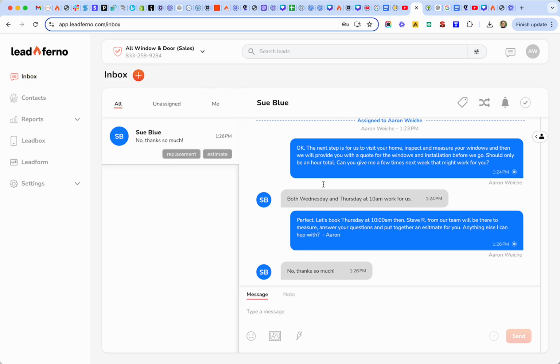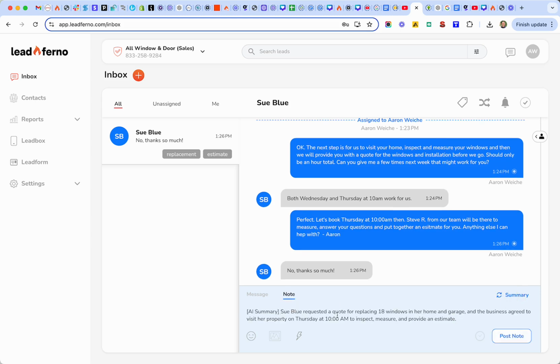So going back into the conversation, the first thing I can do is use summary AI using the note feature. So in the composer area, I then click on note. I click on AI summary, it tells me that it's generating, and now it posts that summary of what's been created. If I want to, I can add information, and then I can choose to post that summary to what's there.